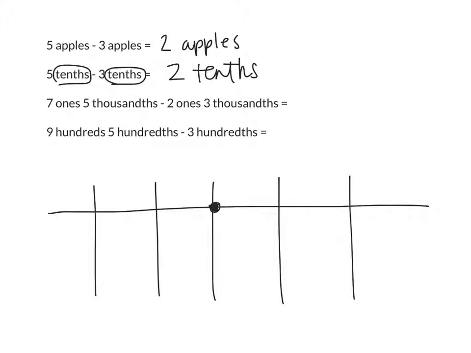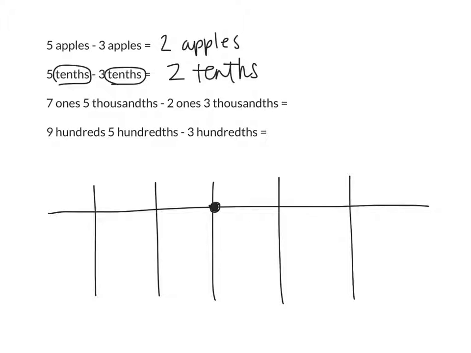Just like yesterday, we can see subtraction is subtraction, as long as you're working in the same units. Apples, I could take apples away. Could you do this problem? I'm going to give Audie 5 apples, and I'll take 2 tenths away. How many apples or tenths does he have left? What? It's confusing because it's different units, right? Okay. I could say 2 tenths of an apple, but I didn't say that, right? Okay, so we can use what we know about subtraction as long as it's in the same units.